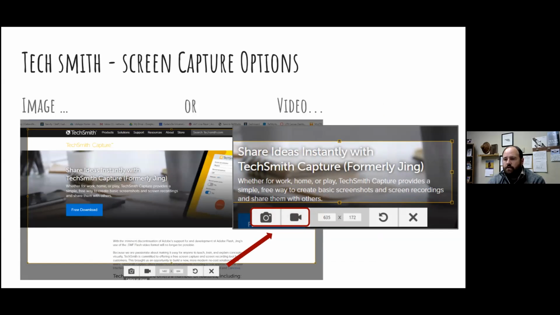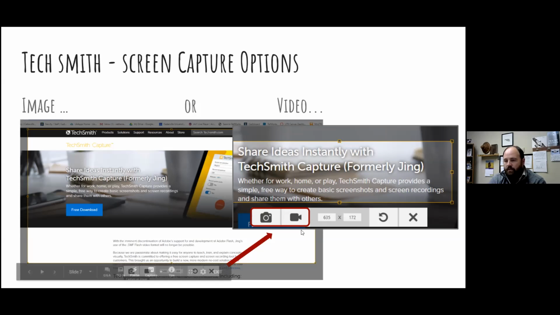One thing with Capture, there is no limit. I double checked this and checked it again. They say that there's no limit. I've not tested how far you can go with it, but in terms of how much video you want to create, they've said at least several hours. So we're going to look at the video capture piece here. Keep in mind that TechSmith's Capture tool is very simple. It's not meant to be complex or overly difficult. That makes it easy to use, but also limits what you can do in the video side of things.